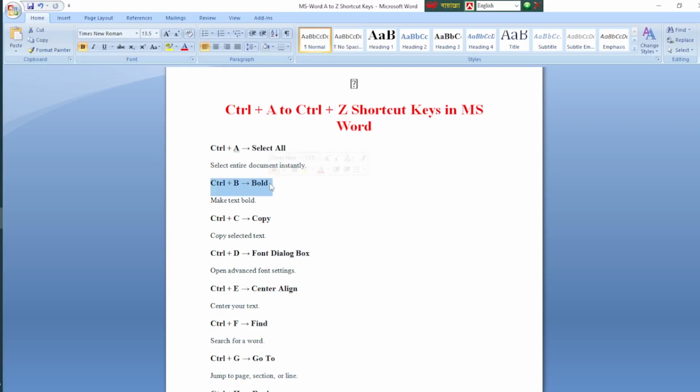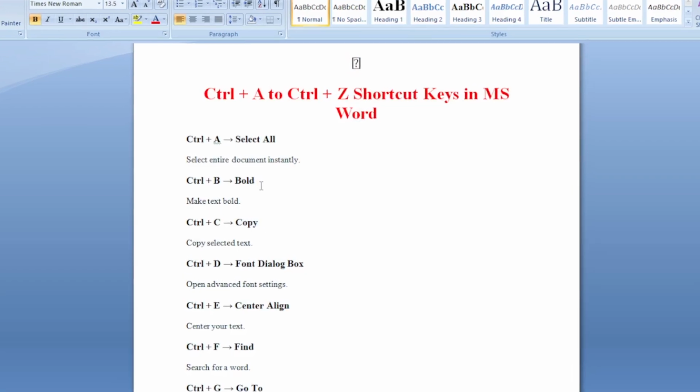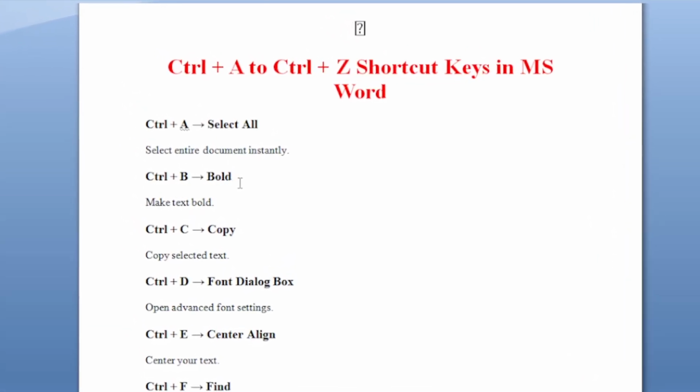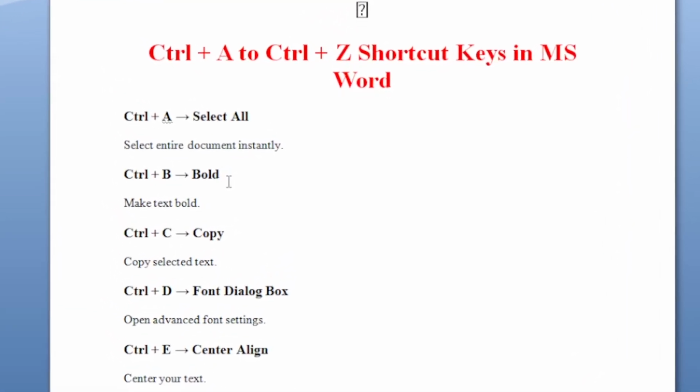Then Ctrl B. It is used to change your text style to bold. It only applies to the selected text. If you press Ctrl B without selecting anything, it will do nothing. You have to select some text and press Ctrl B to make it bold.